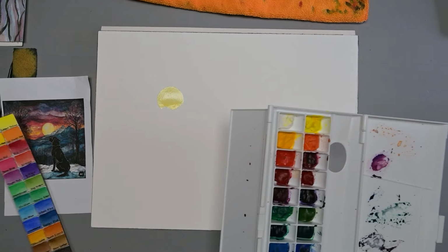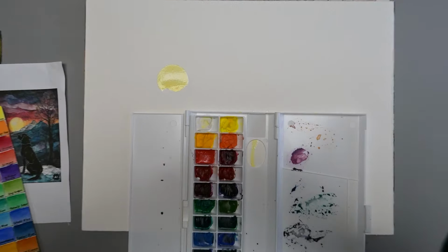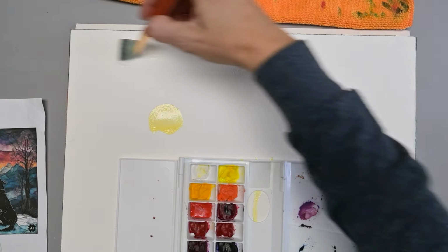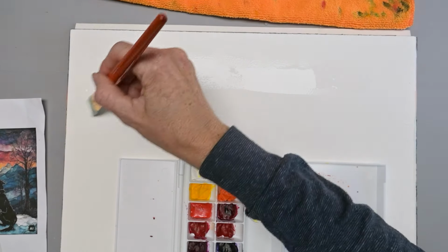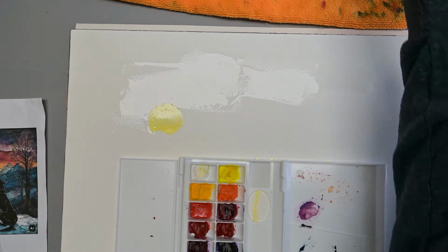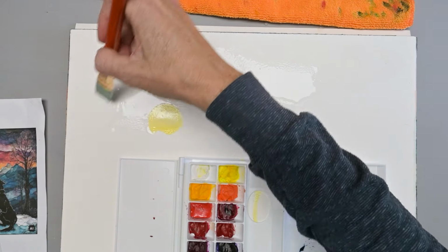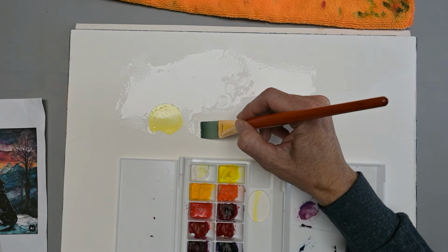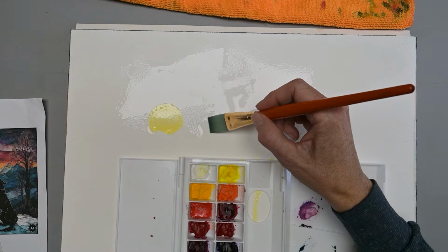I decided my dog was fine and I masked him out, and I am just going to do the sky and try and keep this more gentle, more muted. We'll see how this goes. I'm thinking of adding white into a lot of the colors, and I want the sky to be really soft, so I will pre-wet the entire sky. This is thirsty paper. It is summer and it's hot here, and I told you the texture on this paper has the grains a little more spread out. I think because of that, it also takes the water a little bit more unevenly than some other paper.